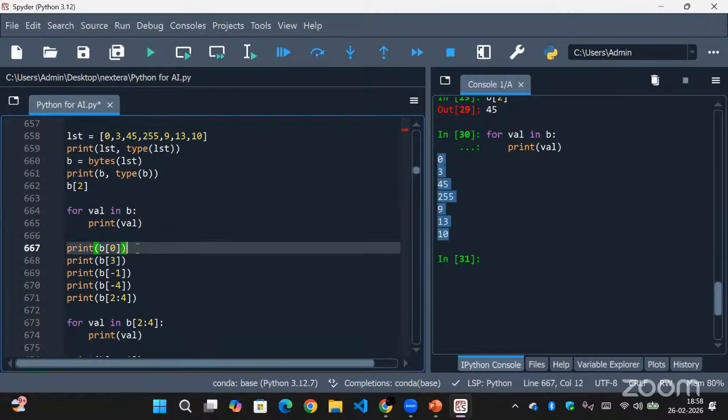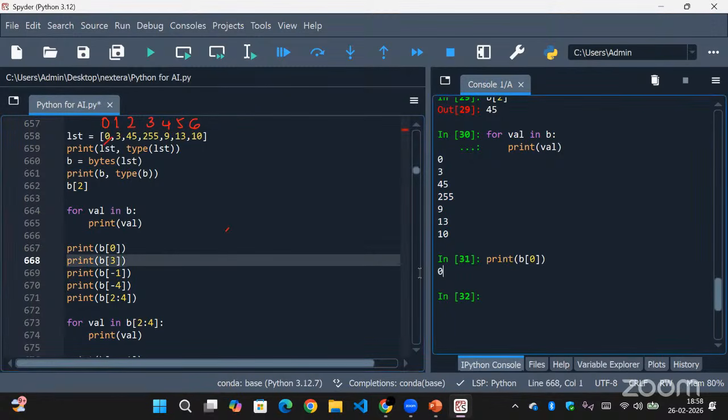Bytes will allow us to do indexing and slicing, right? Here I'm trying to access the first element with the index value 0. The index 0 represents the value 0. If I print it, I'll get the value 0.